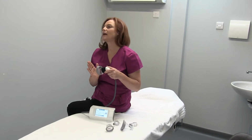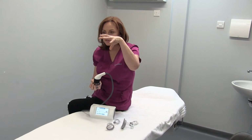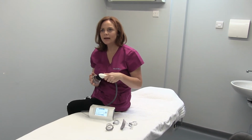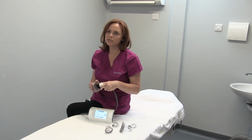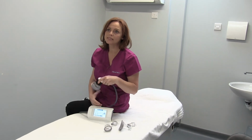This differs from using my hands because it's more effective. The fact that we've got the pressure there, we're sucking up the skin, we're creating a larger area for drainage, and this takes minutes, whereas my hands would take maybe 20 minutes or something. So it improves the lymphatic drainage for the patient as a whole. Using this, I can see the benefits, and the patients can see the benefits as well. I feel like it's almost like an additional limb now for myself.